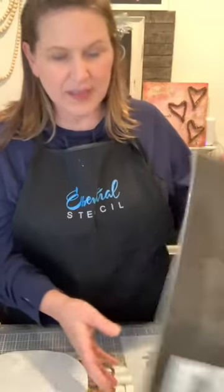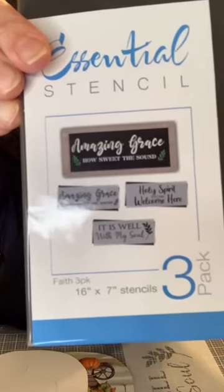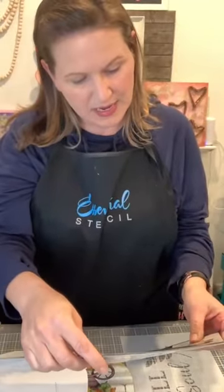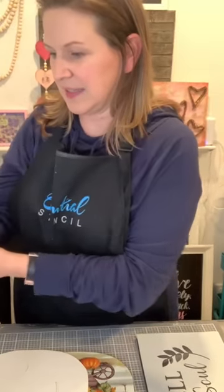I'm going to be working on a Dollar Tree mason jar tonight. This is one of those wood kettles from Dollar Tree. I'm going to work on that. And I'm going to be working with this Faith 3-pack. It's a 3-pack, and it has some sweet phrases with it. One of them is Amazing Grace, how sweet the sound. Holy Spirit, you are welcome here, and it is well with my soul. And that's the one I'm going to use tonight. So let's get rolling. It's time for some crafty goodness.